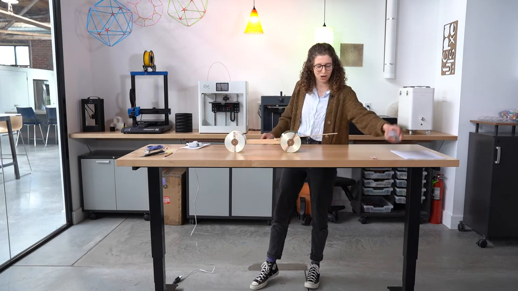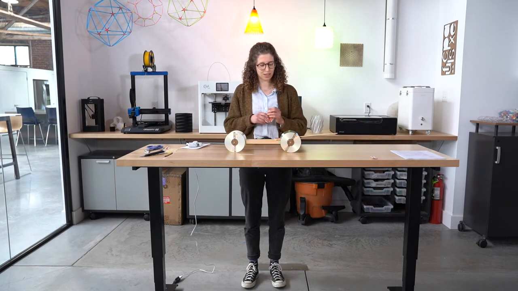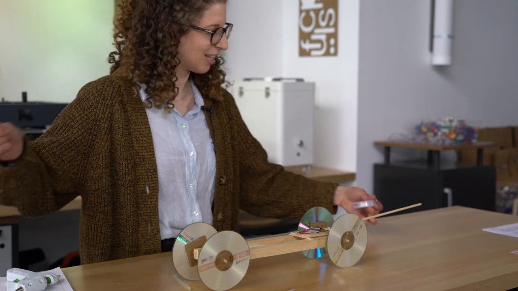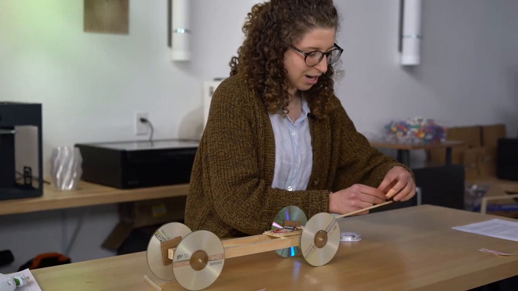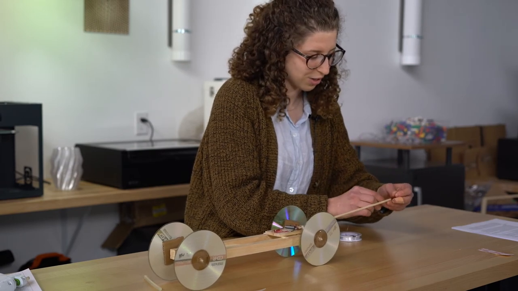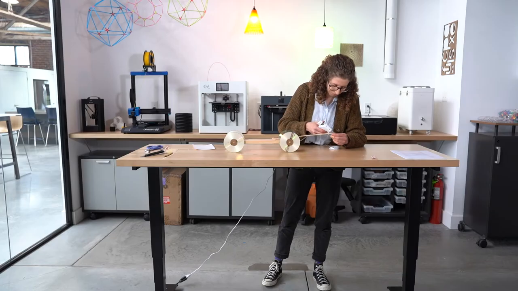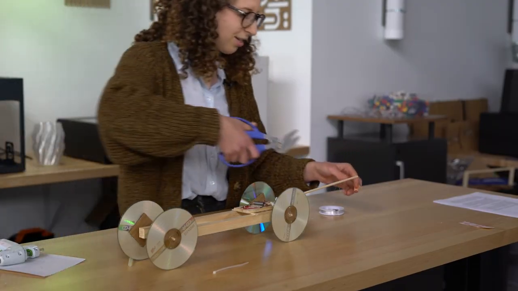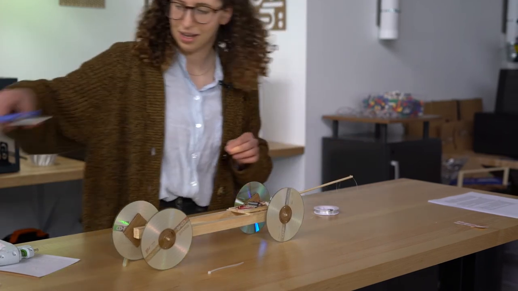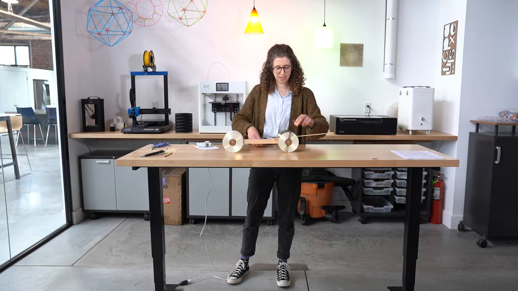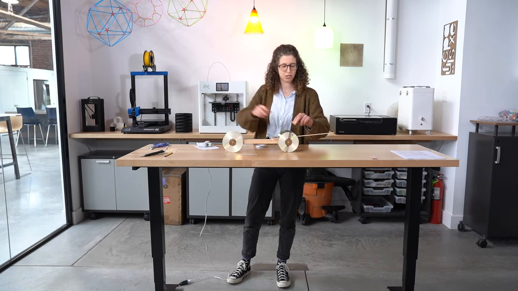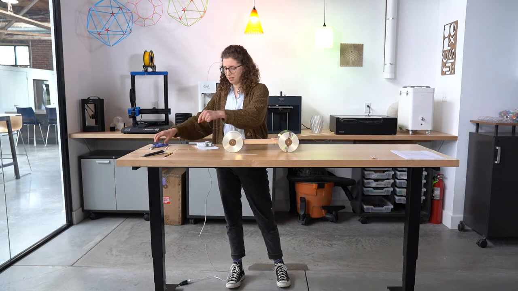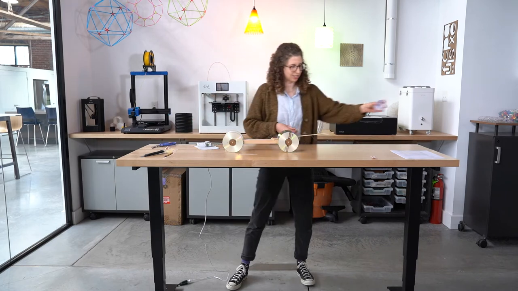So our next step is to use our fishing line. The fishing line is the string that we're going to use to attach our lever to the back axle. We're going to start by tying the first end of the fishing line to the end of our dowel here. And then I'm going to use a little bit of hot glue to make sure it's really in place as well as possible. I'm just adding a little bit of glue there to make sure that stays. And I'm going to snip the end just so there's no extra weight. So I'm not going to cut the fishing line quite yet but you want your fishing line to be long enough to go from the very tip of the dowel all the way to the rear wheels. So I'll give myself a little bit of space and cut it here so I can put the spool away and then we'll cut it to the actual length we want a little later.